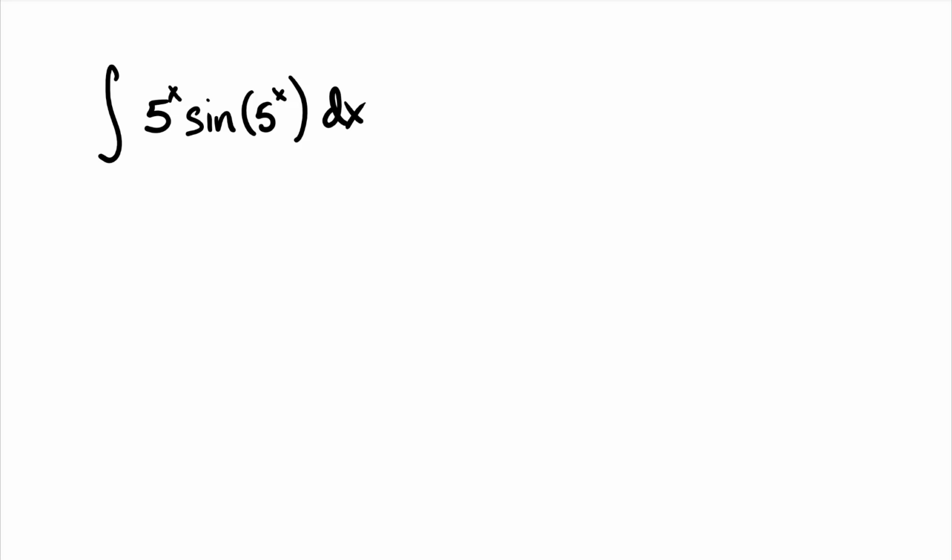So we're going to start off. Again, sometimes we don't know what to do or where to start. So we always want to think, if you're going to start somewhere, look for denominators. There's no denominator. Or look inside of functions. Hey, there's a 5 to the power of x inside a sine. Let's just start with this. And in Calc 2, sometimes you just have to be okay with the idea that you might choose the wrong one first, but then you just go by process of elimination.